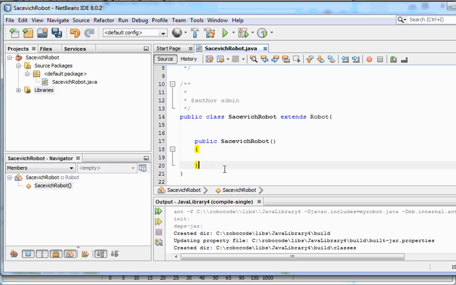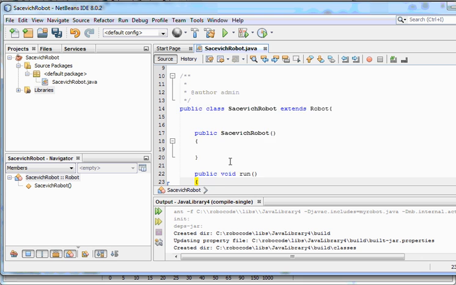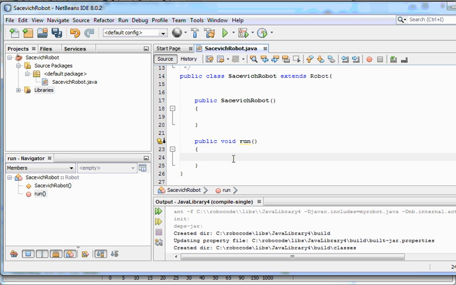And since the robot is going to be running inside another program, the robots themselves are threads. So we are going to do public void run, just like our timer. And this is where your robot's actually going to do things when it's called upon by the Robocode battle program. So we're ready to start coding our first robot. I can say while true, because I just want this to loop forever while the robot is running, and we can start issuing commands to our robot.